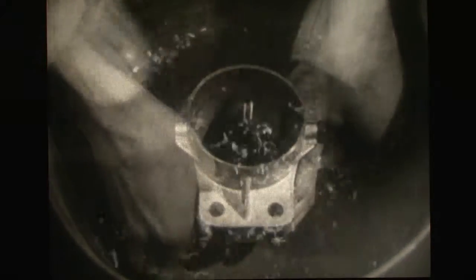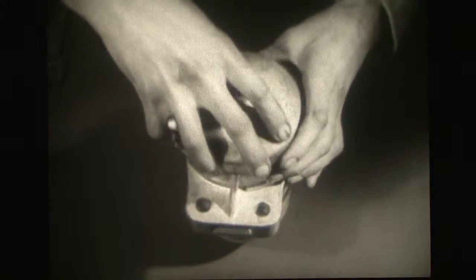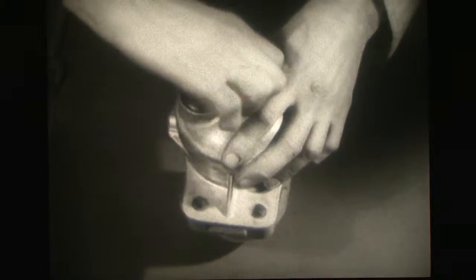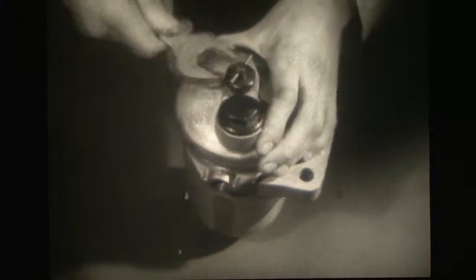Constant research is being carried out in an effort to improve the efficiency of these filter elements. The initial care you spend in getting clean storage and using clean containers and funnels must pay a dividend. For the more care you take to keep your fuel clean, the longer your filter will last.